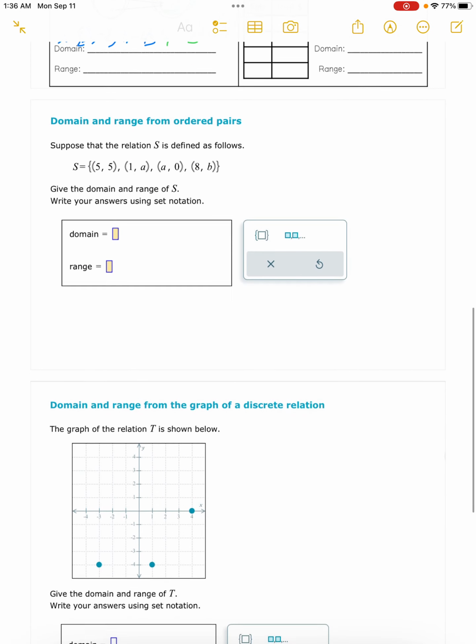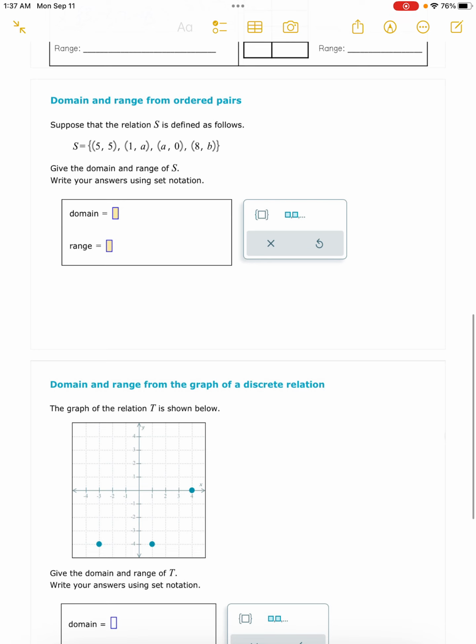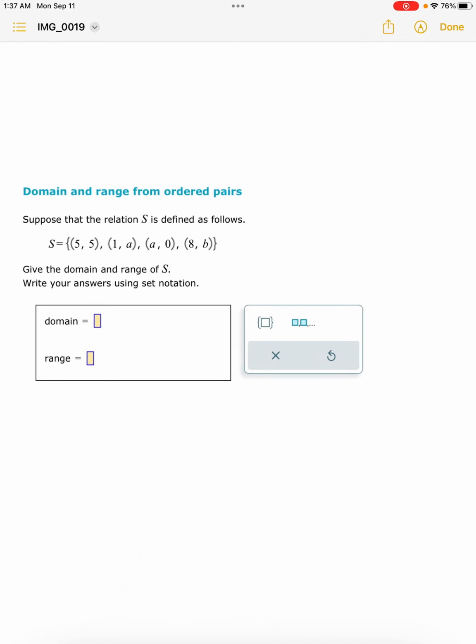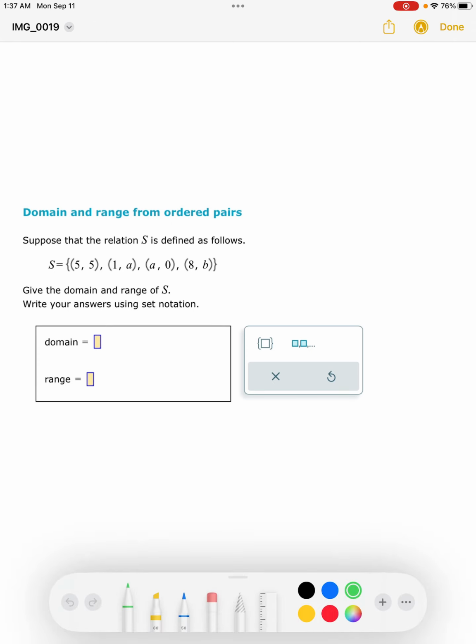If you're still having trouble or maybe you've hit a roadblock on the ALEKS assignments, all I'm going to do now is just see what some of the problems from your assignment look like, okay, in case you're having trouble. So the first one is pretty similar to what we've done. It just has a bunch of coordinate points, and we have to find the domain and range, okay? Main thing people forget on this question, you see this guy right here?